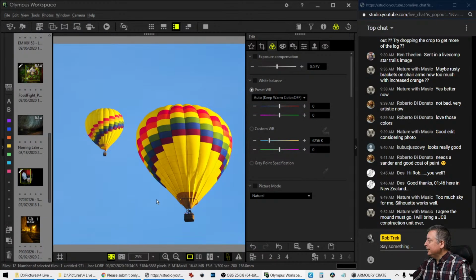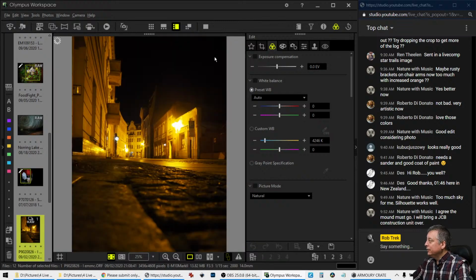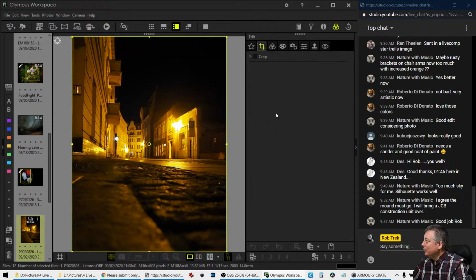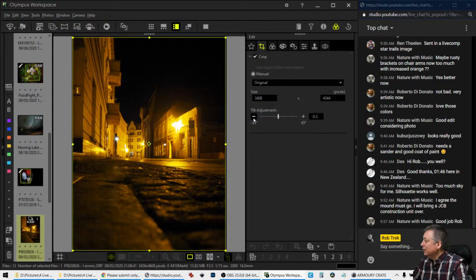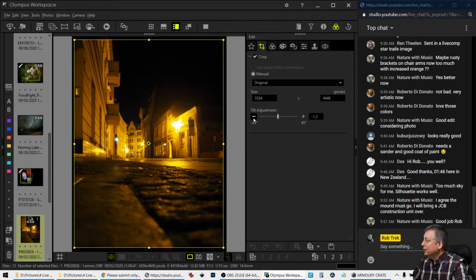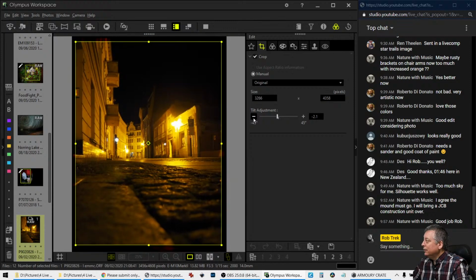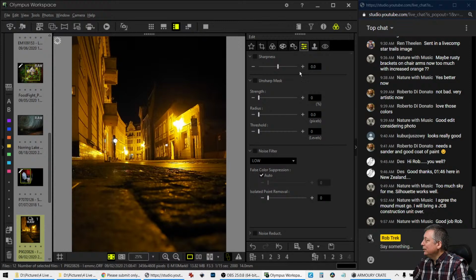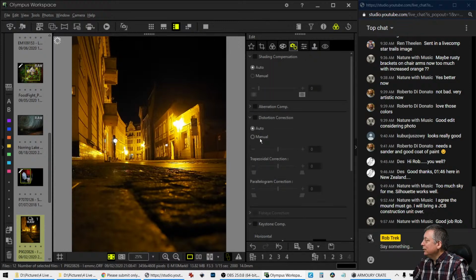All right, let's see. Okay, let's straighten this and fix the white balance, and we're almost done. This will be an easy one. That looks good. A little bit of the skew. We'll go.